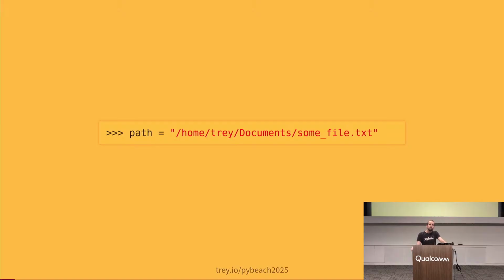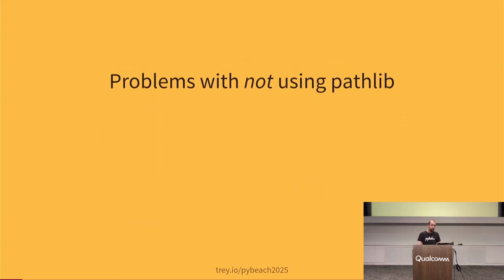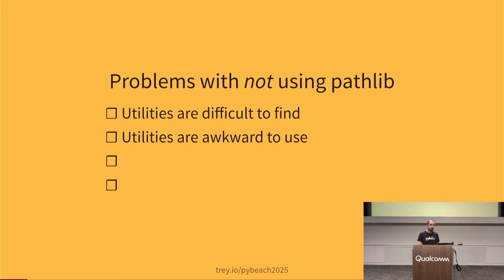For most of Python's history, file paths were represented by strings. This still works today, and it always will work. Before we really discuss Pathlib itself, I'd like to talk about why this can be messy, that is, representing file paths as strings. So there are 4 reasons that I recommend using Pathlib. 2 of them are about the various utilities that Pathlib competes with, and 2 of them are about the problem with representing file paths as strings. The alternatives to Pathlib are difficult to find and difficult to use.